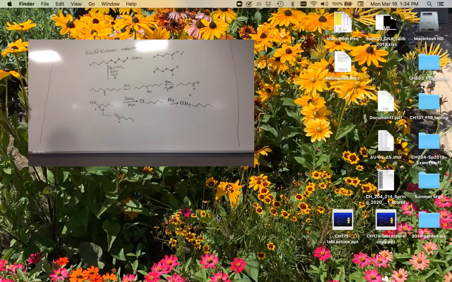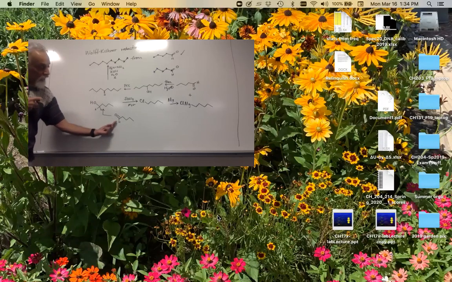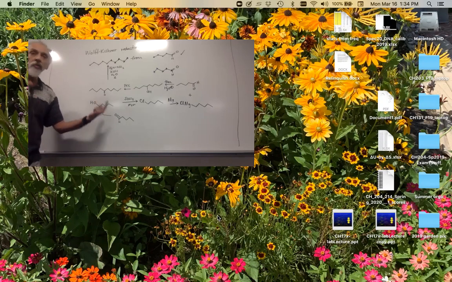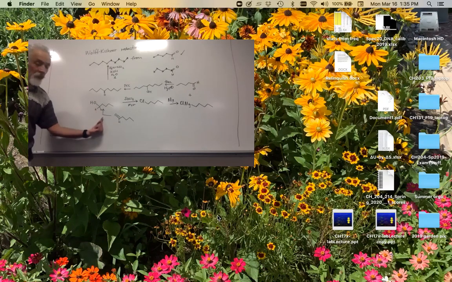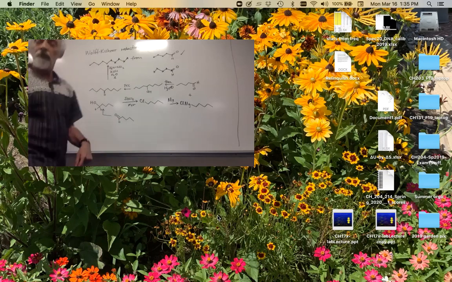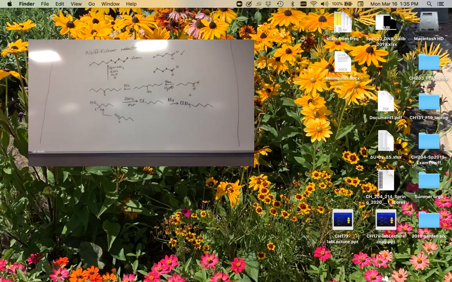So the most common mistake that people would make here would be you go from an aldehyde to an alcohol using PCC or Jones. That's oxidation. Jones, PCC, all of those, that's a way of going from an alcohol to an aldehyde or ketone. But here we're going from an aldehyde or ketone, in this case an aldehyde, to an alcohol. That's a reduction. This carbon is gaining more hydrogen. So what would be the reagent that we would use to reduce an aldehyde to an alcohol? Thinking about that, how do we convert an aldehyde to an alcohol?